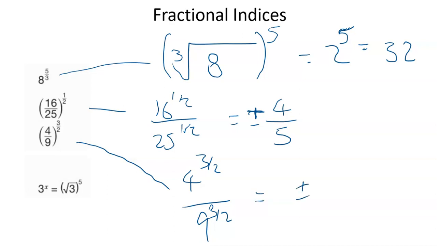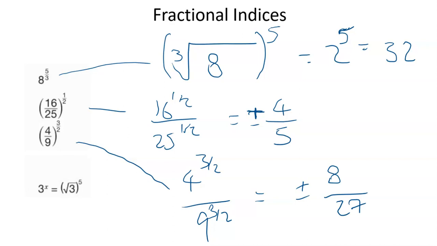And what did we say? We said take it down to 2 by square rooting and then up to 8. And here take it down to 3 by square rooting. We've already got the plus or minus. And then cube it. It's going to be 27. And then this last example is just asking you to rewrite this in a different way.